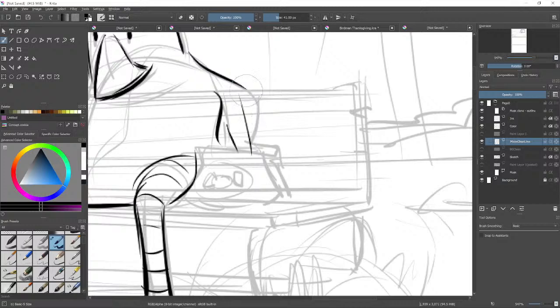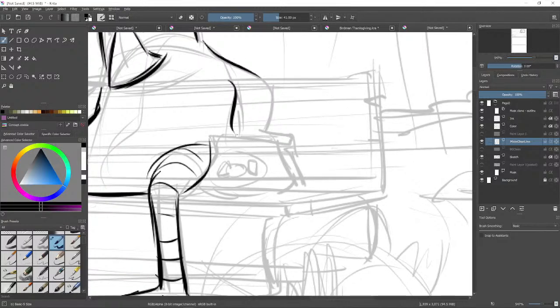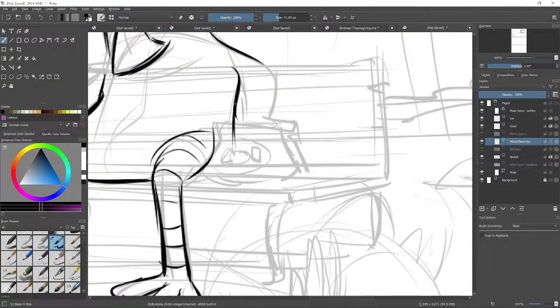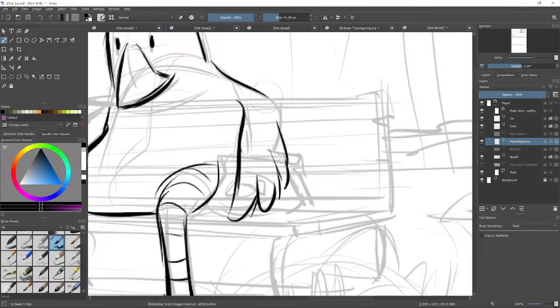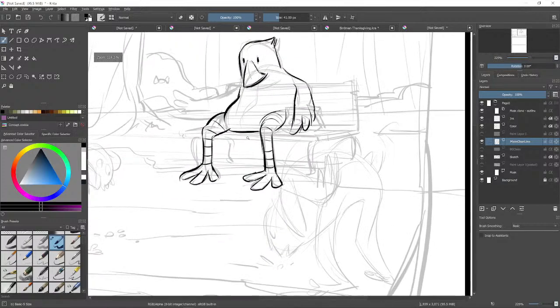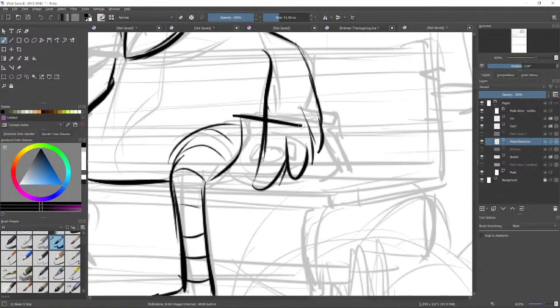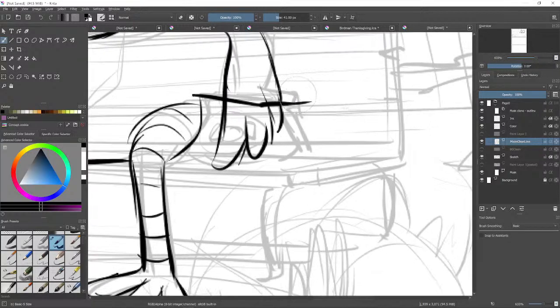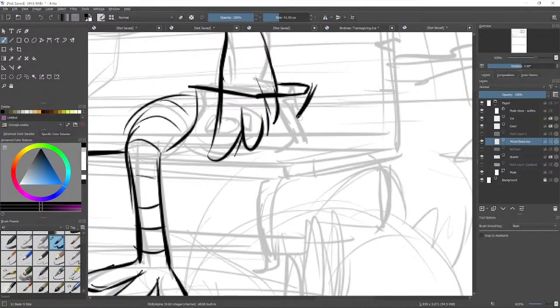And this is where, with the character, you want to maybe spend a little bit more time and really get it where you want it. Drawing that hand, I'm actually not going to see it. It's going to be hidden here by the bag.